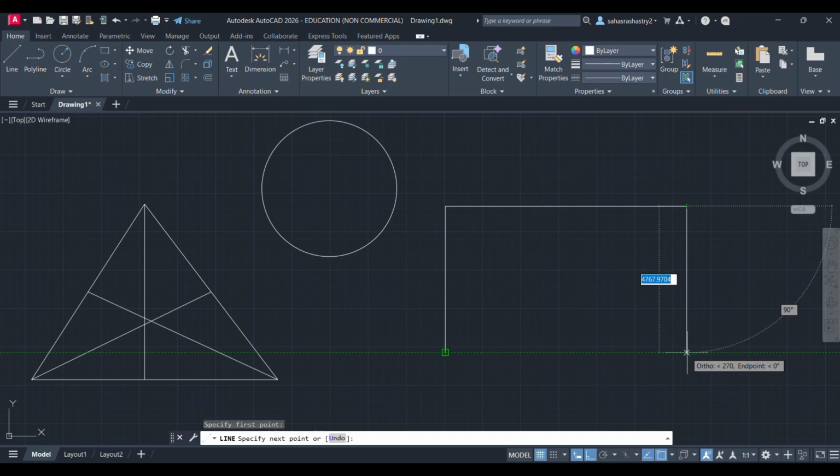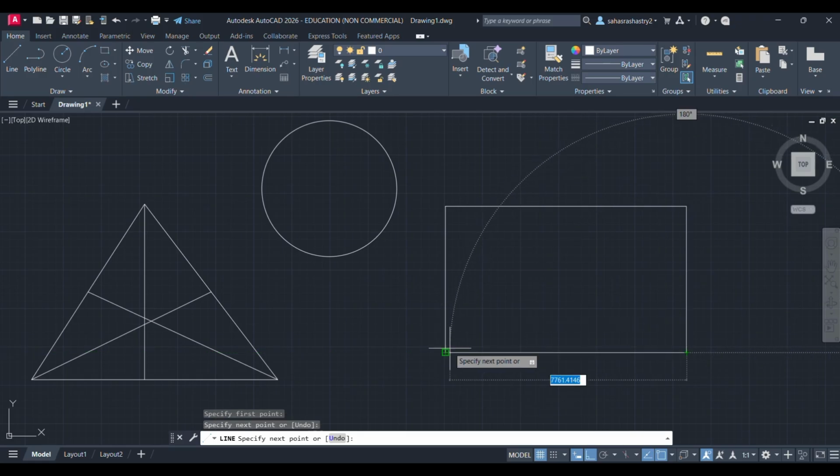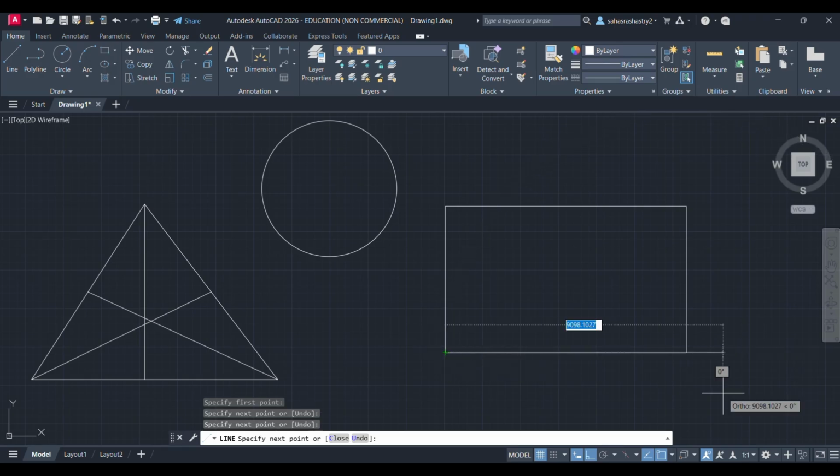And it snaps you at the exact point in the same line so that you can draw. See, this is how the OSNAP function key helps you, and this is how it makes your work easy.